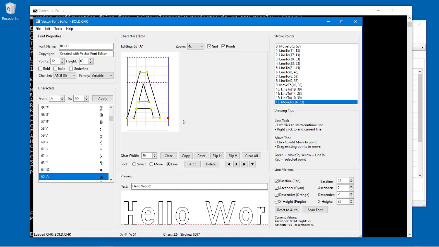This is one of the things I had to deal with, because I created this editor that could load up both Microsoft fonts and not only load up the font, but edit it and save it. So I thought, what if I load up a Microsoft font and save it as a CHR font? That's one of the first things I did, and I found out it didn't work because all these characters were overlapping.